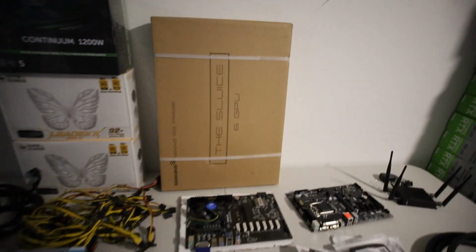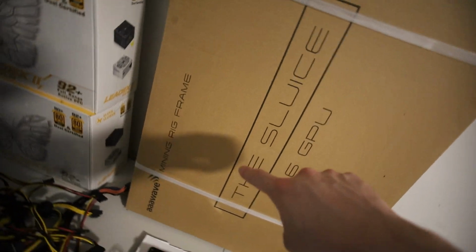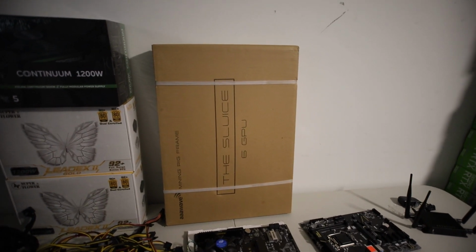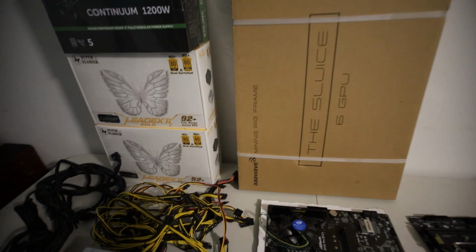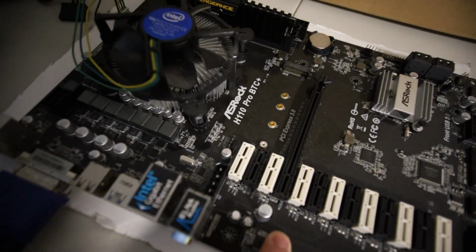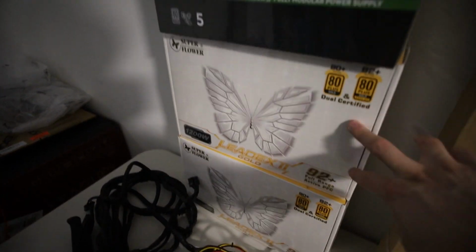So this is the first version, the AAA Wave Sluice mining frame. I think I have confirmed 5 3070s, maybe a sixth one, and maybe some 3060s as well that may be coming. And I'm gonna be doing a rig build. So I'm pretty much ready. I do have an ASRock BTC Plus Pro motherboard, which I'm gonna utilize. And then I have a few 1200 watt power supplies.